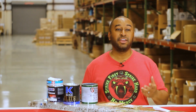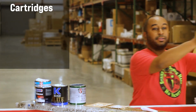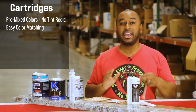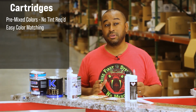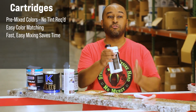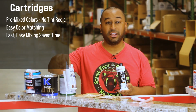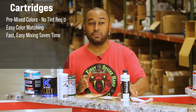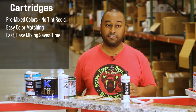Another glue which has become very common in the market as well are cartridges. These are pre-mixed colors to match your stone and your job. They also contain both components already in the tube, so there's less measuring and quick gluing. Integra is a great choice when it comes to looking for a color match. Akimi Color Bond is another cartridge with great strength and great color choices as well for stone. As easy to use as using a caulk gun and very convenient.